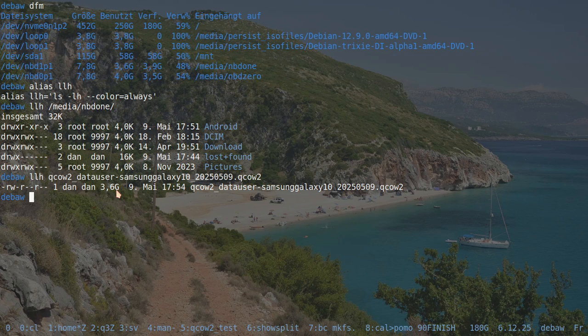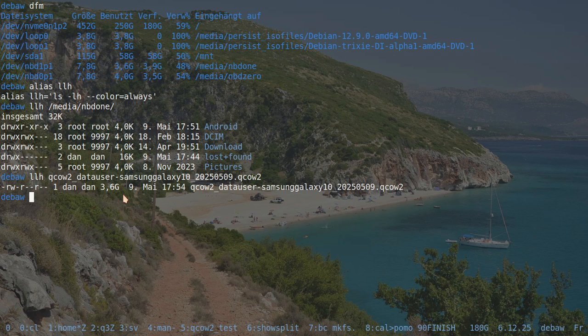The qcow2 image is better because it only uses on the disk the space that is really used in the image. So it is only growing the more disk space you use in the image itself. So this is why qcow2 is really better.